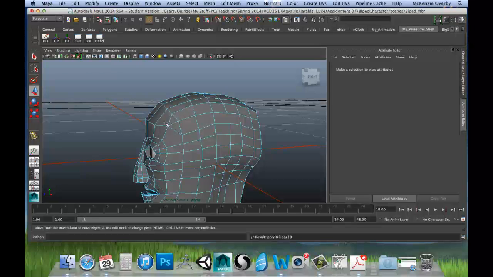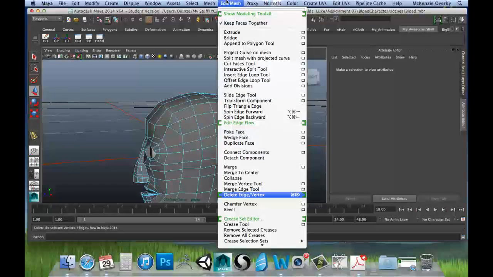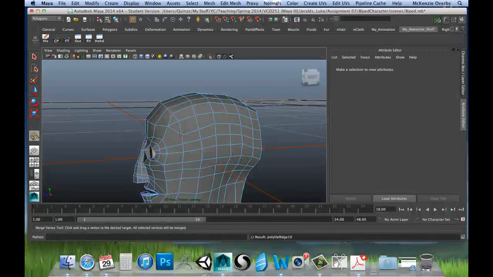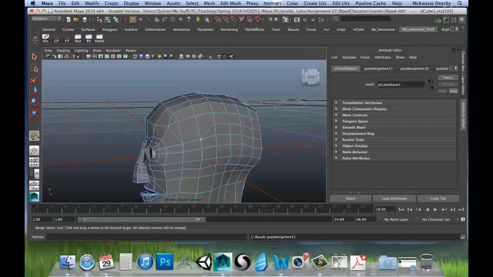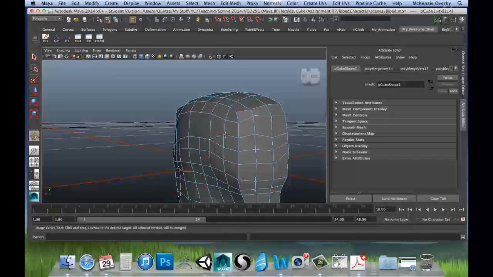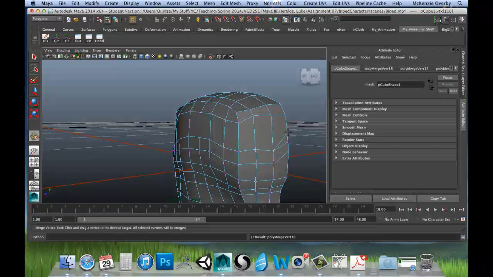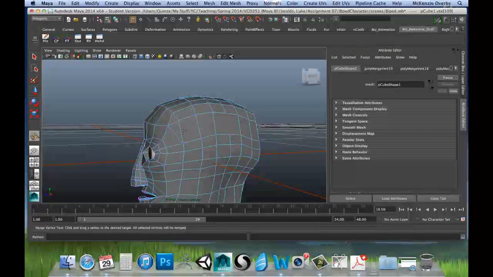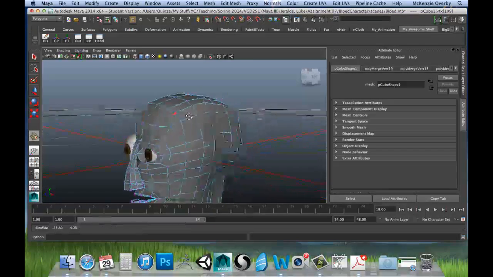And rather than having this edge come back this way, since I have my new one now, and I've got this one continuing upwards, I'm going to join this edge right here, which is one I no longer need. It's the one below it. So I'm just going to come up to Edit Mesh, Merge Vertex Tool, and I can just click and drag these together. So effectively I'm getting rid of this extra edge loop that was previously coming out of the corner of the eye. It's going to look pretty blocky and messy at first, but it'll get there.